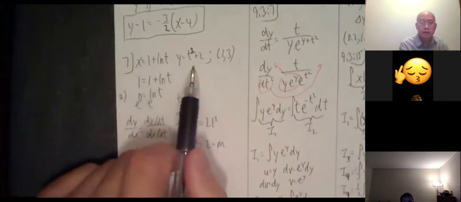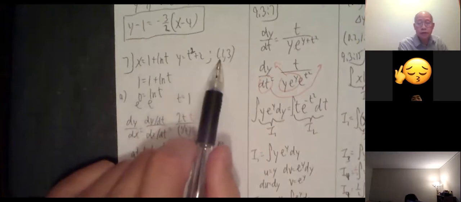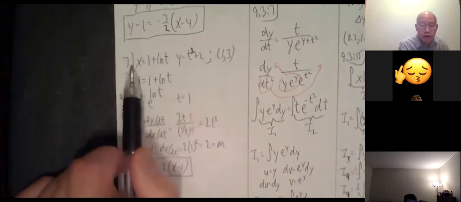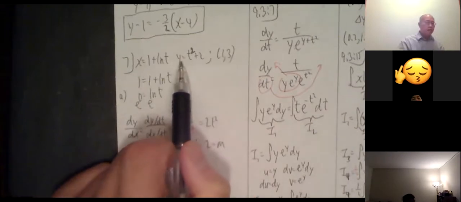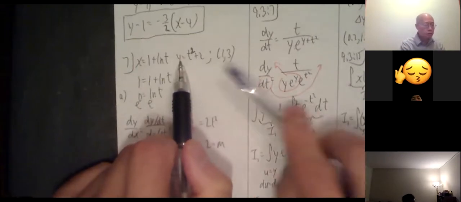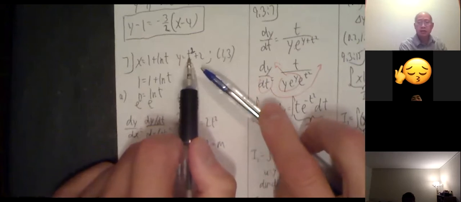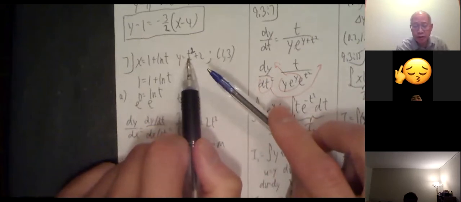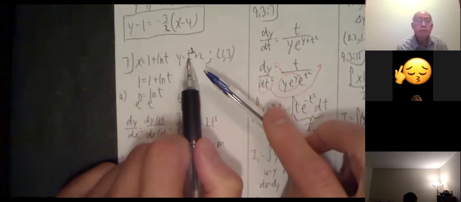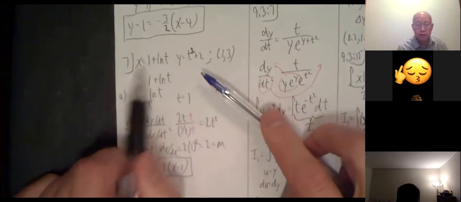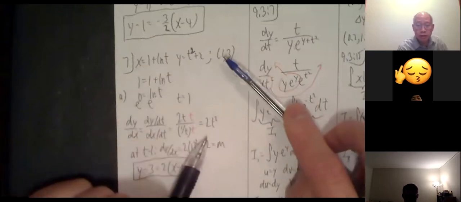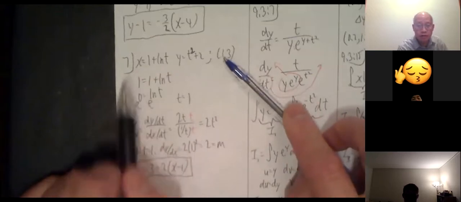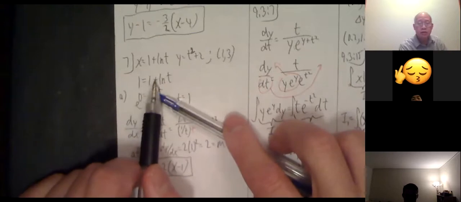First I have to figure out what t is equal to. Now I can plug in 1 right there for x, 3 right there for y. If I put 3 right here though, when I solve, because there's a t squared, I need a plus or minus. I don't want a plus or minus. So I'm going to solve for t over here instead. So plug in the 1, 1 goes here, 1 is x. 1 is equal to 1 plus natural log of t.